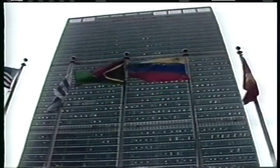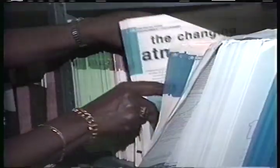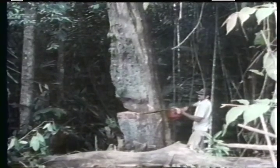The drop in temperature during the last ice age occurred over literally thousands of years, whereas the increase in temperature of the same magnitude that we are talking about is going to happen in one century, which is very, very fast. So we expect that this will have a major, major impact on life on Earth as we know it. At the United Nations, the UN Environment Program is trying to arouse global concern about the harm that man is doing to the planet. They're driven by scientific concern about what we're doing to our environment, to the ozone layer, and to the tropical rainforests.